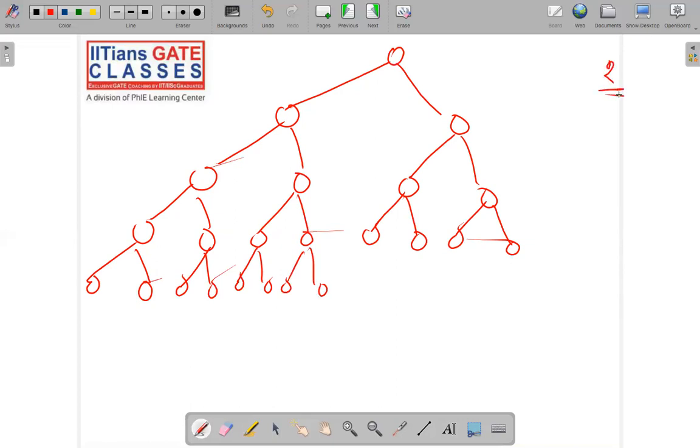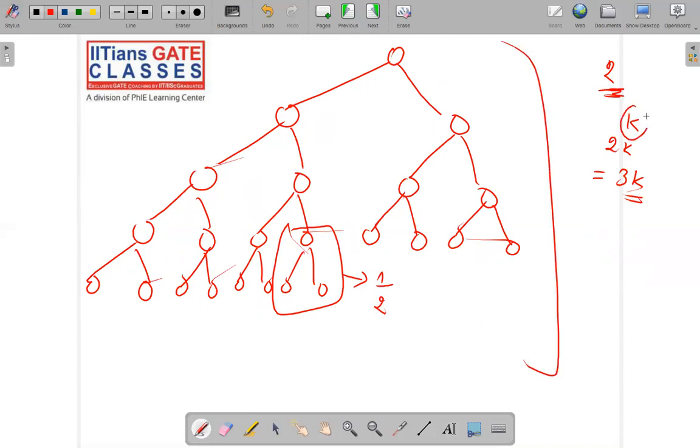If we count the swaps as k, the comparisons are 2k, so the total complexity is 3k. Why? Because for these 3 elements, the number of swaps is exactly 1 and the number of comparisons is 2. For the whole tree, if the number of swaps is k, the number of comparisons is 2k, and the total effort is 3k. So we are going to calculate k.